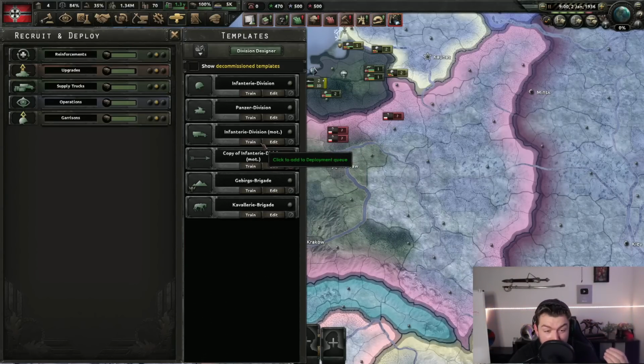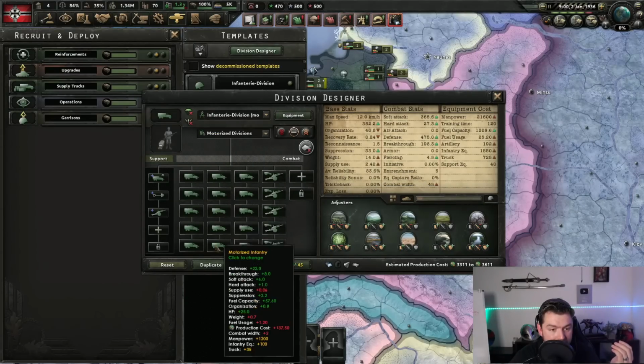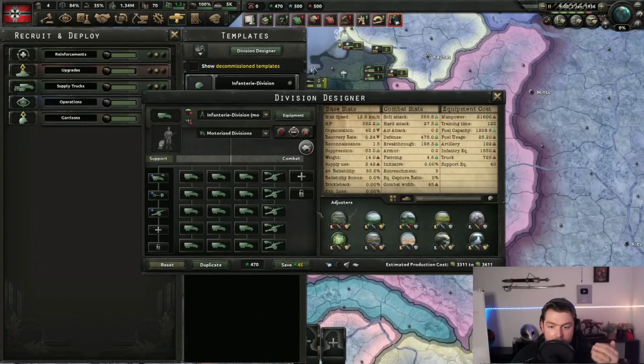And that's with only 2. If we were going to fully flesh these out, all right, 45 width, you got 15 battalions of motorized infantry, 5 battalions of motorized artillery.